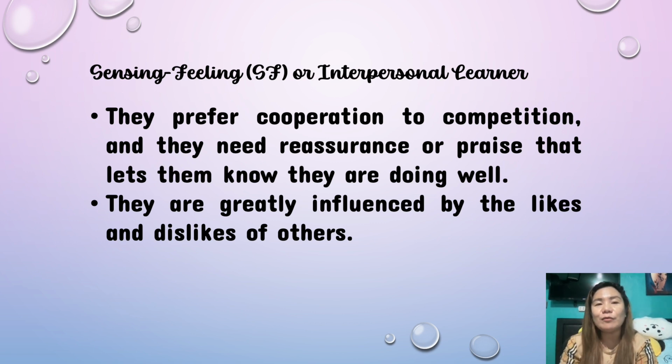Since this type of students, they cooperate, no? They tend to cooperate in group activities because they want that feedback from other people. They are greatly influenced by the likes and dislikes of others. So, kumbaga, ang mga ito naman kasi emotion sila. So, naaapektuhan sila or they are being influenced also by the likes, anong gusto at hindi gusto ng iba. If there's a group activity, they listen. Okay? And they are being affected on how the other members react. If this is what the majority wants, then this will be done, no? So, they are being influenced by the likes and dislikes of others.